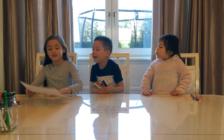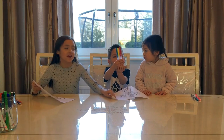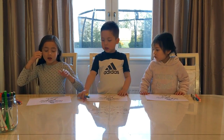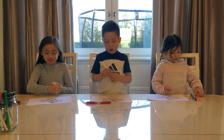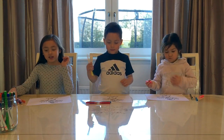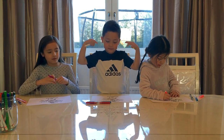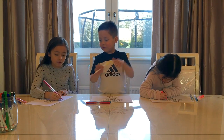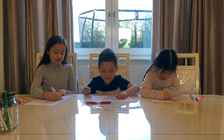Colour in Mario sheet. So we've got Mario. Oh, Jen is obsessed with Mario. Okay, and I've got the right colours. So here we go. Get started. I'm going to start with the yellow. You'll need to get a peach colour for the face. But I'm just going to do random colours. I don't care. I'm going to make Mario white skin. Yeah, same, except we don't have any peach colours. That is red, but that's okay.